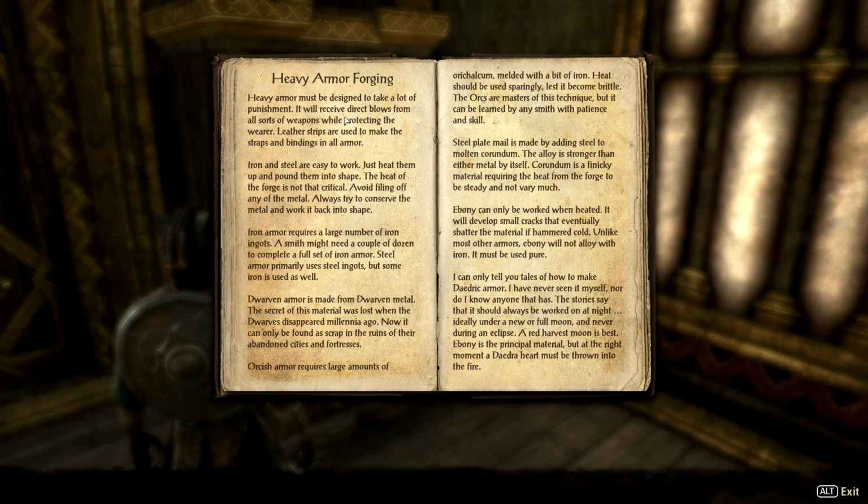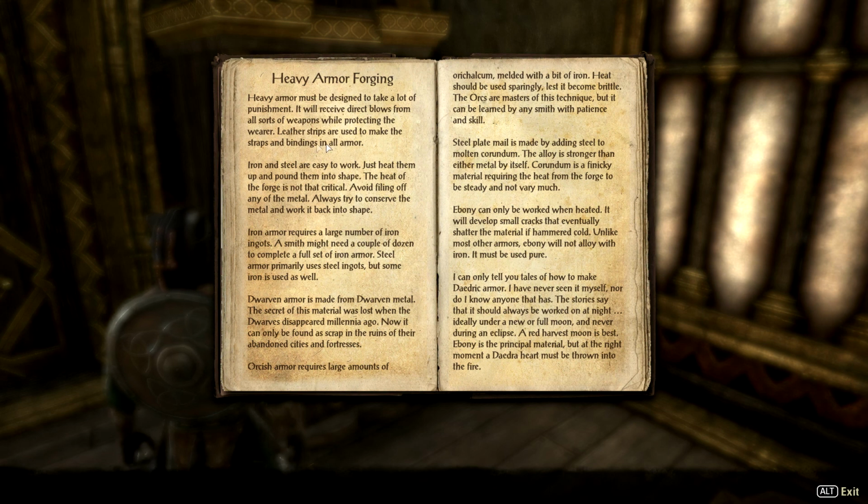Heavy armor must be designed to take a lot of punishment. It will receive direct blows from all sorts of weapons while protecting the wearer. Leather strips are used to make the straps.